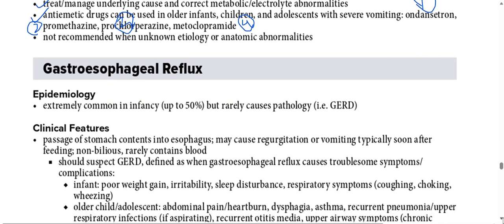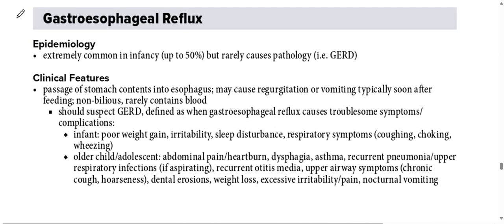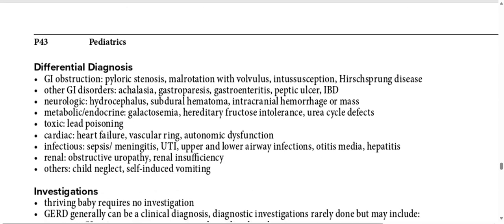Next topic I'm going to cover is GERD, gastroesophageal reflux disease, extremely common in infancy. It is the passage of stomach contents into the esophagus causing regurgitation or vomiting soon after feeding. We feed the child, and soon after the child vomits out the food, non-bilious, rarely containing blood. Gastroesophageal reflux causes troublesome symptoms; I will discuss what happens in infants and in older children or adolescents. The symptoms are important to diagnose GERD.